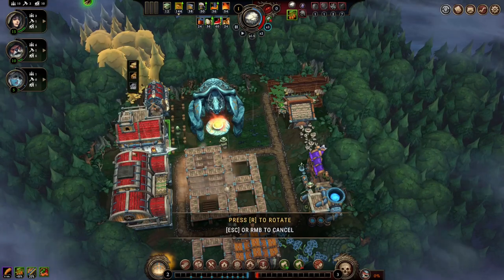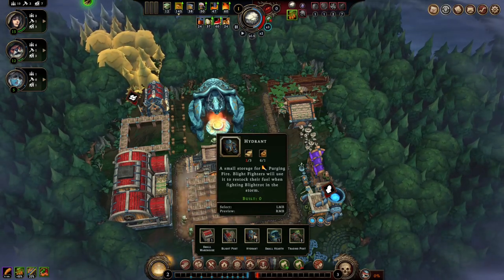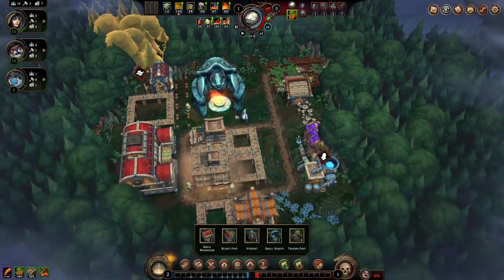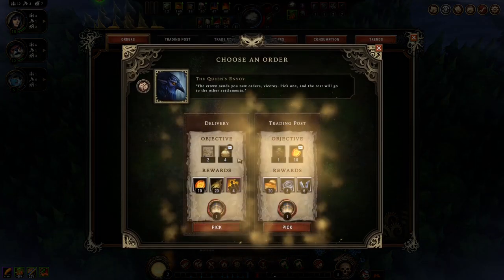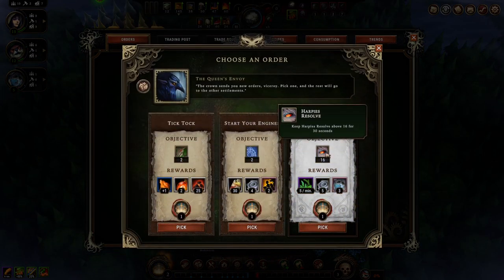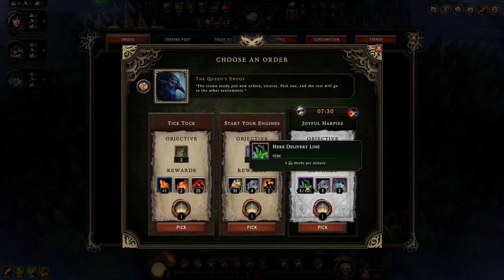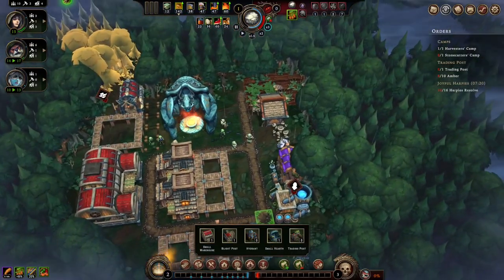To get the blight boost. I was just camping at Stonecutter's camp. Sure, probably have those eventually. I don't see how this is possible. All right, let's give it a shot. Okay.